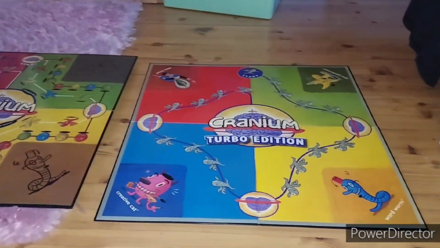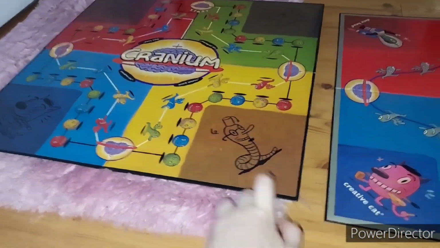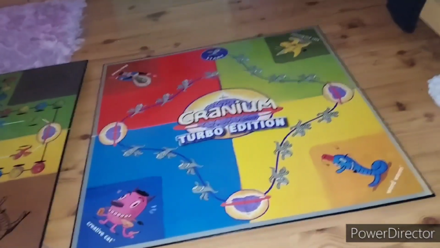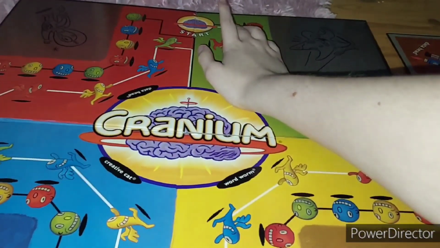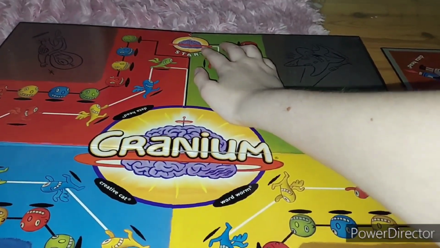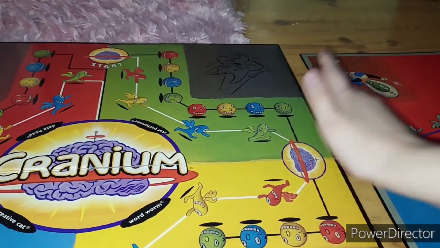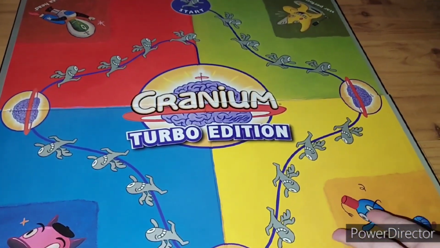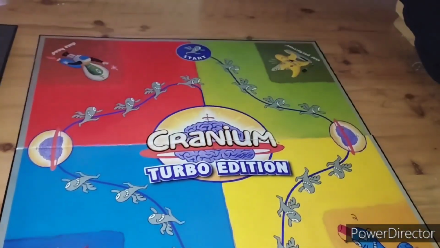The board is more colorful, and the silhouettes of the Cranium mascots are outlined on the original and are colored in on Turbo Edition. In the original Cranium, if you win an activity firstly on one of these spaces, you take the fast track. If you don't, you take the scenic route. As for Turbo, there is no scenic route. You gotta take the fast track all the way through.